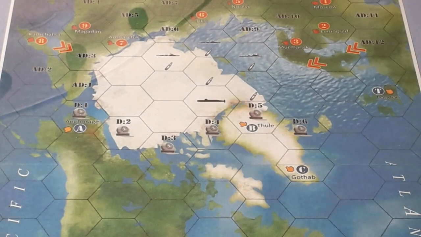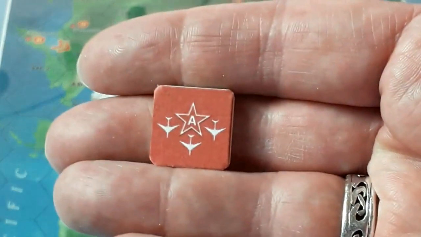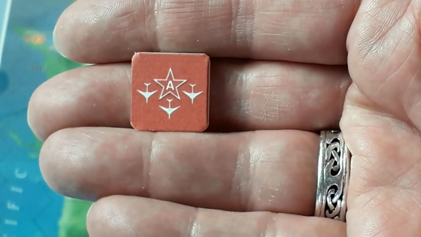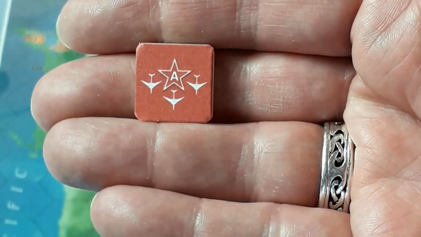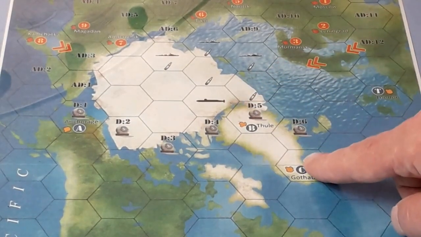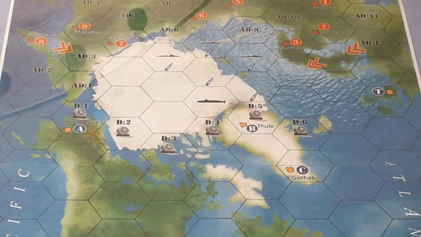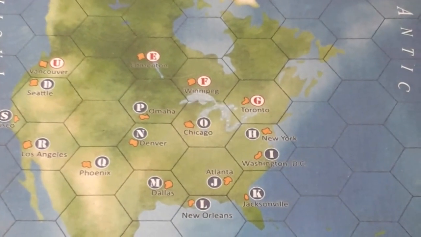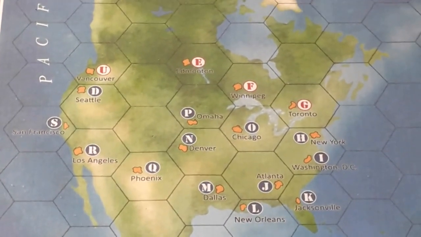Here's the DEW line, D1 to D6, the Distant Early Warning line, and if one of these counters lands on or crosses it, the makeup of that group of 3 bombers is revealed. And here is Greenland. Moving down, we come to the United States and Canada.